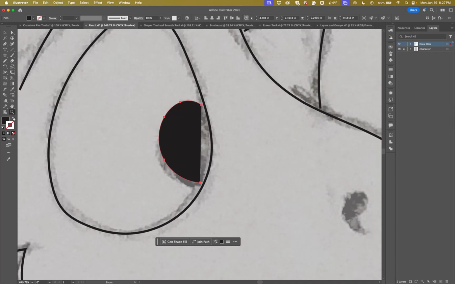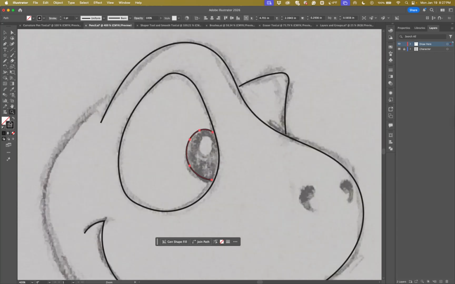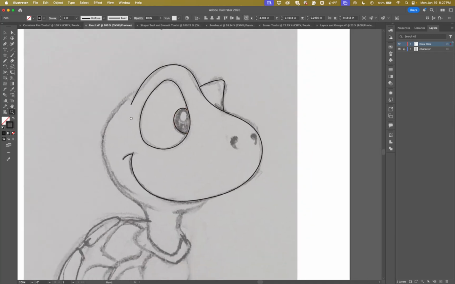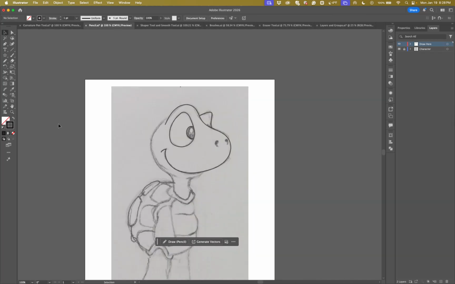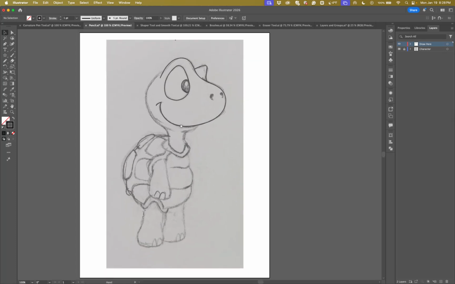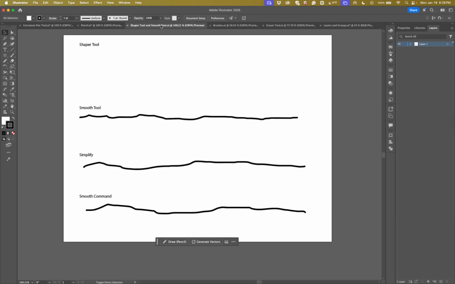So you want to be really careful about when you might want to use an open path versus a closed path, because it will prevent you from filling in with some of the colorization that you want to do in the future. I do have some options in the future to show you how you might be able to mitigate that. All right, so with that being said, this is your pencil tool, and it can be really useful as another way to draw. All right, with that being said, let's go ahead and move to the shaper tool.